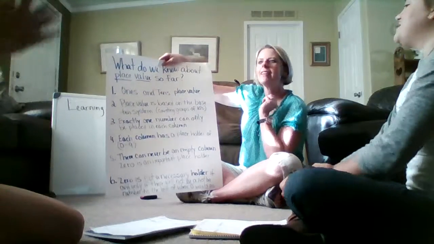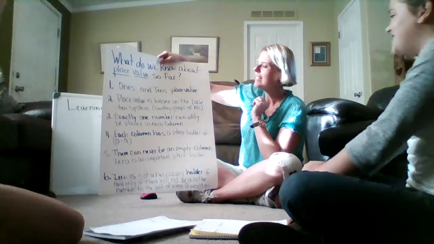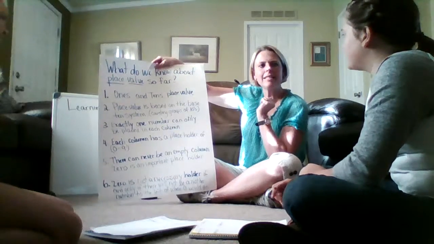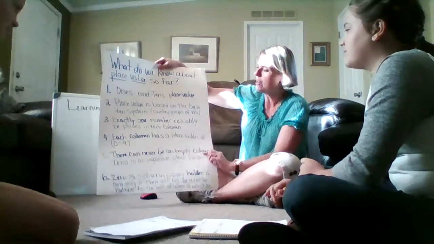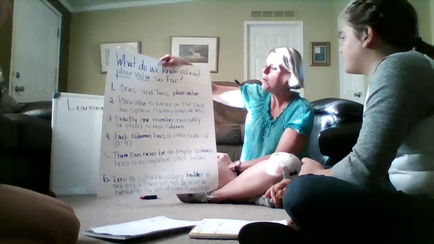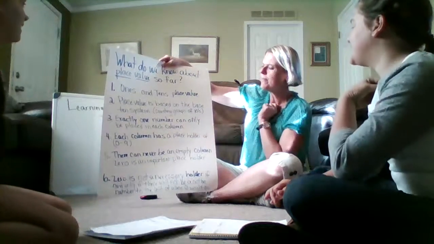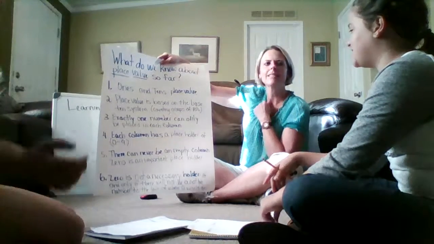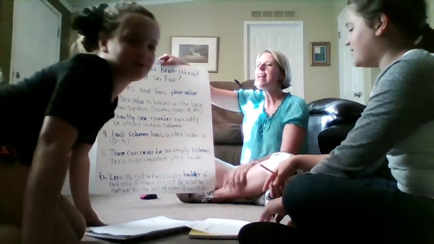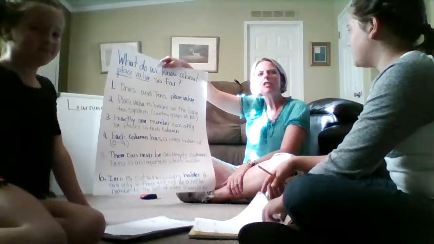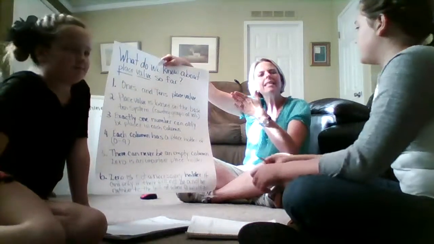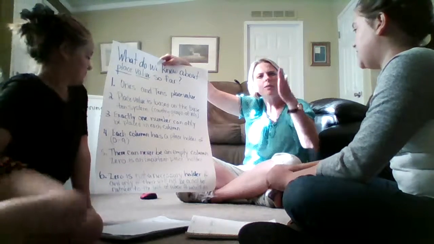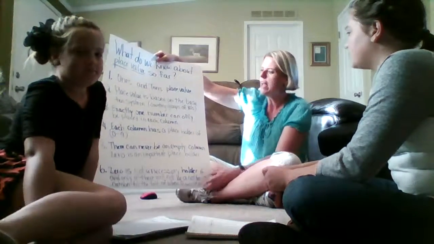Okay, 2, what do we know? Place value is based on the base 10 system. So we're counting with groups of 10 all the time. Always counts of groups of 10, right? Okay, and then what else do we know? Number 3? Exactly one number can only be placed in each column. Right, exactly one number in each column. So once we get to 9, that means we have to move over to 10, right? So we go to the next place value, okay?